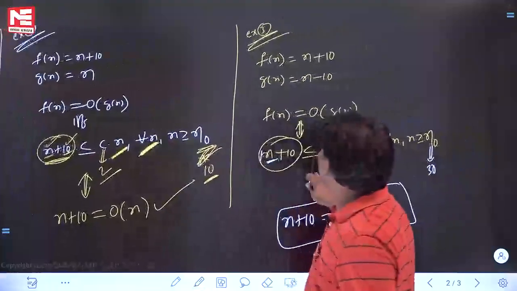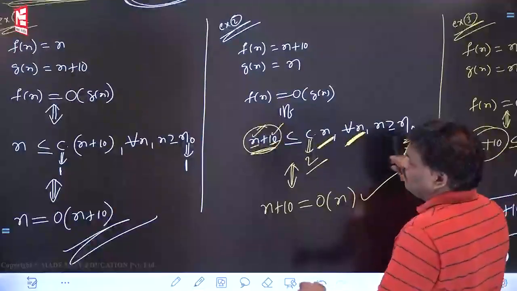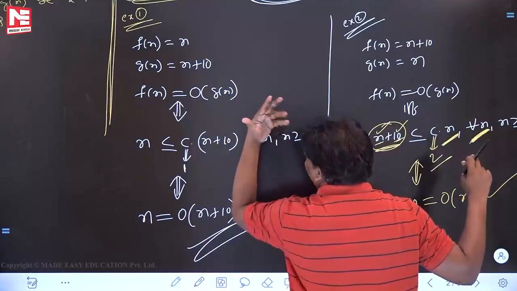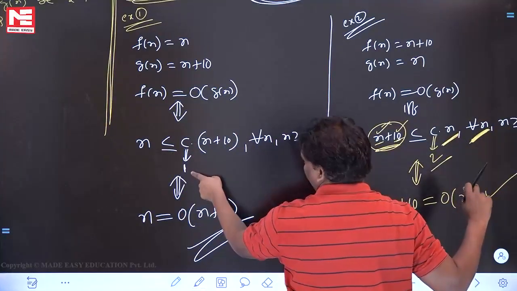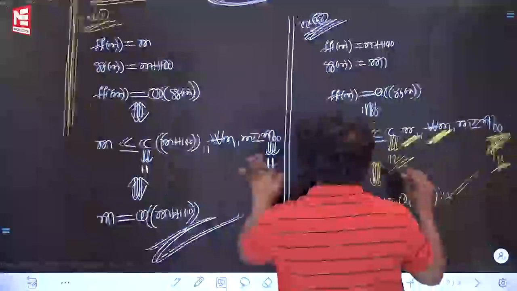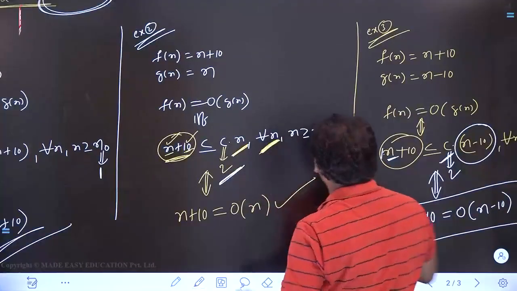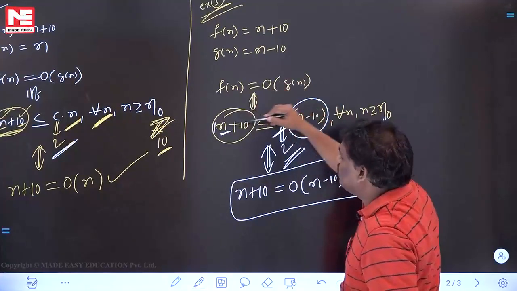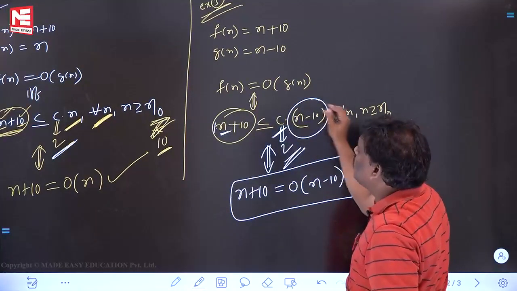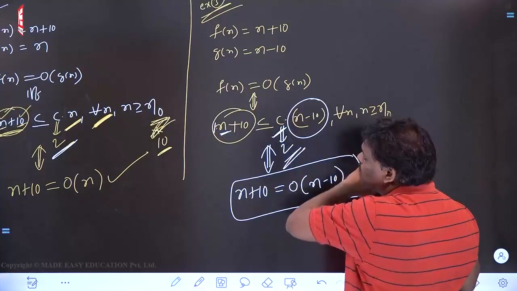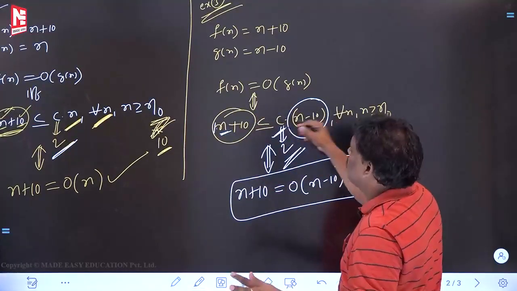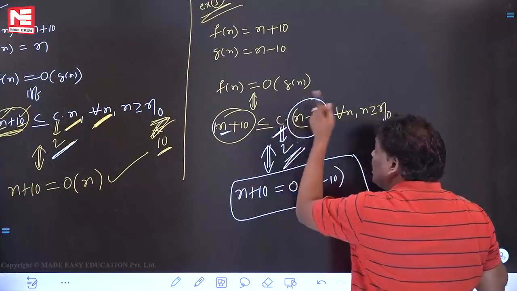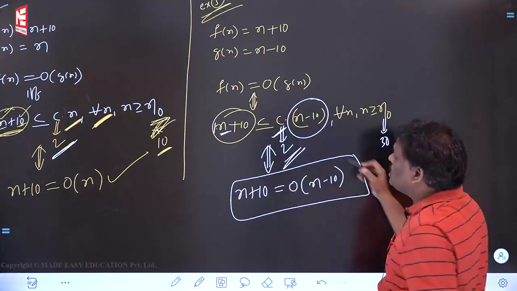See the first problem, comparing n and n plus 10. N plus 10 is already bigger, so there is no requirement of help; I have not taken any help. Here help is required, a constant factor. Here also help is required, a constant factor. What is the reason? Left is n plus 10, right is n minus 10. The difference between them is a constant; big constant or small constant doesn't matter. Left has n, right has n, but left has plus 10 and right has minus 10. A constant difference, C can help.